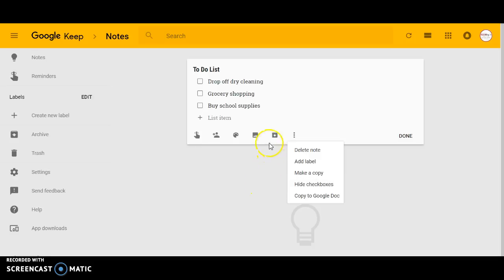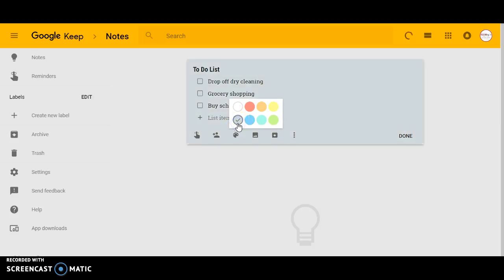Some other fun little things, you can change the color, which can be helpful sometimes too, as you, again, create several notes. It might make finding the note you're looking for easier if it's color-coded. You can also add images, and you can also archive a note. So if you don't want to delete it, if you don't need it anymore, but you want to keep it, you would archive it. And then the coolest feature that makes this a collaborative tool would be the share button.